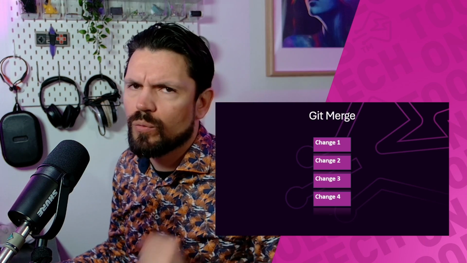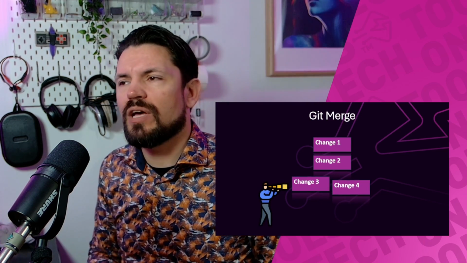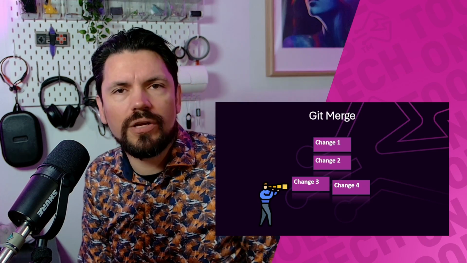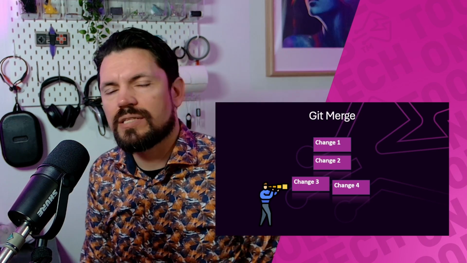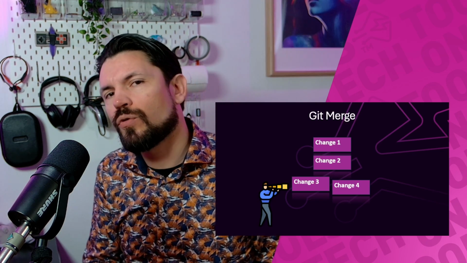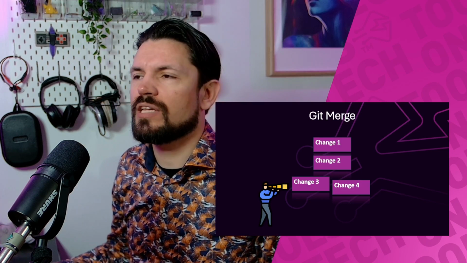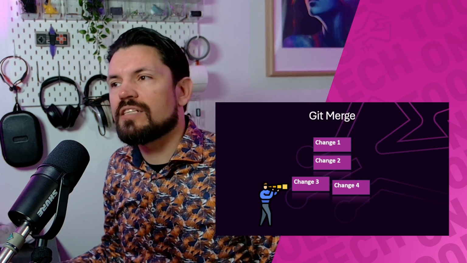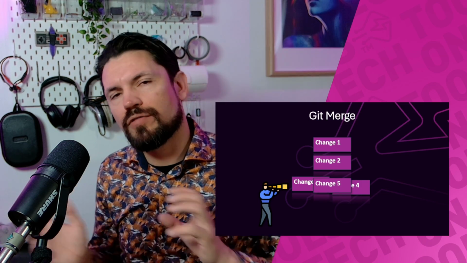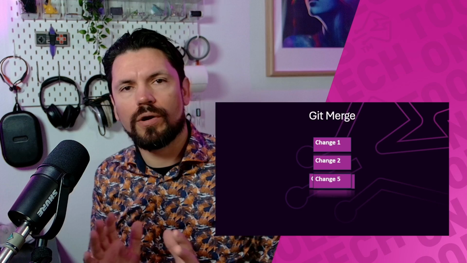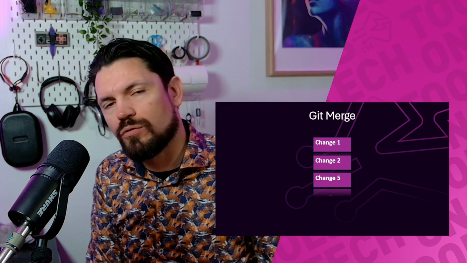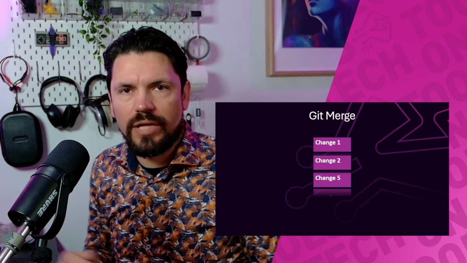Now, of course, the real world isn't as nice as that. Sometimes you have a little overlap between change 3 and 4, and that's where a human comes in. But the big difference is that all the other changes are already merged, and you only need to look at change 3 and change 4 in this case and see what the difference is. Once you fix that in Git, that's another change that gets stuck on top, and that change 5 explains how to merge 3 and 4. Change 1, 2, and 5, which is how to combine 3 and 4, and eventually you'll get your end document.